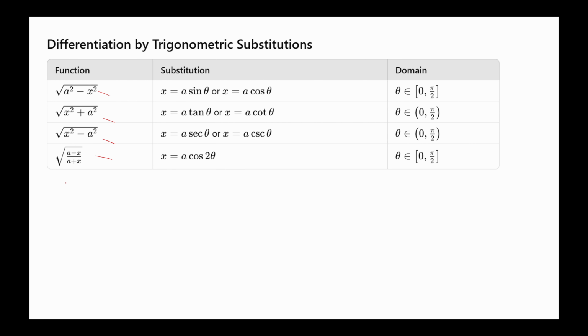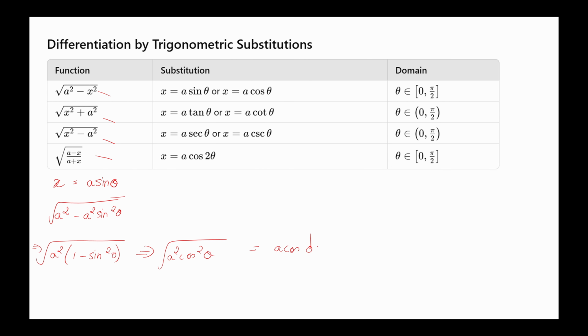So what we do here is that we assume that x is equals to a sine theta. So what would this become? This would become a square minus a square sine square theta. I can take a square common, so this would become 1 minus sine square theta, and 1 minus sine square theta is nothing but cos square theta. So this is a square cos square theta. So I can write this down as a cos theta modulus. So I hope you are understanding how we got this basic value.